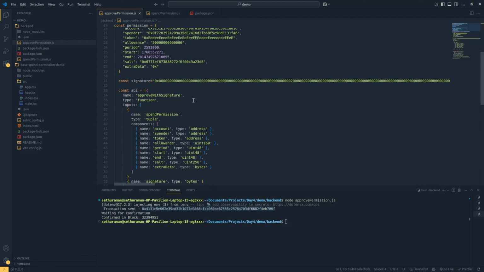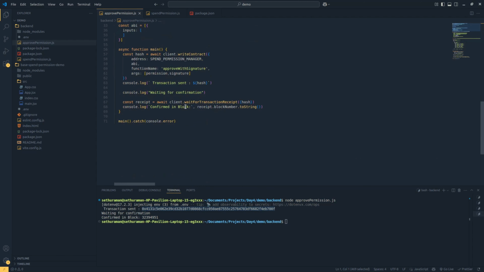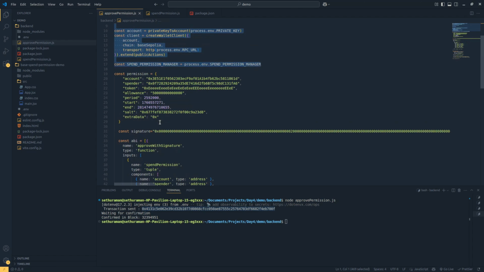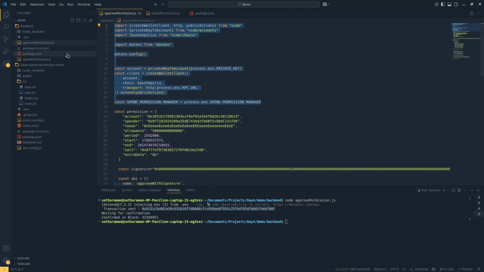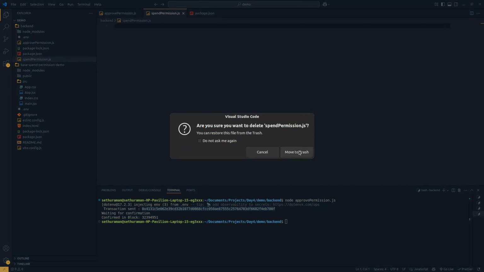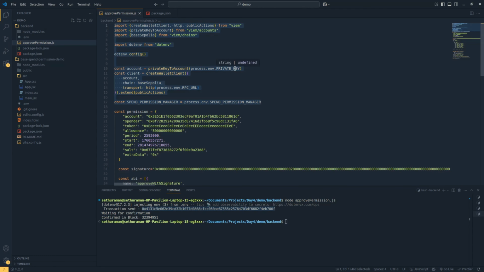I think what I'm going to do is, okay, this is the main function. I'm just going to change this because it's the same. I don't think we need to create a separate one. We'll just delete this. We just need to give the amount to spend and change the ABI. So I'll just call this one.